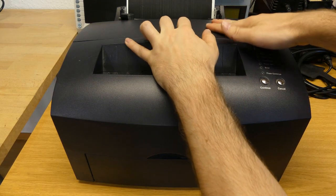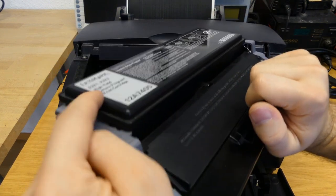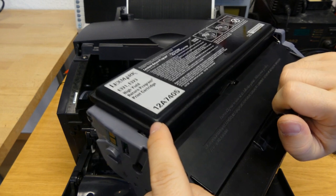In this episode, we'll talk about toner cartridges. We'll see how they know how much toner is inside, and we'll even reverse the chip so we can pretend that there is still some toner left while it says there is none.